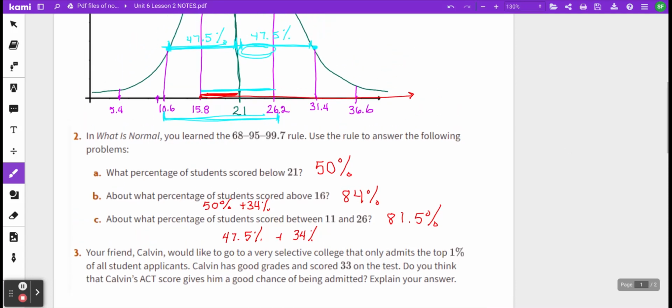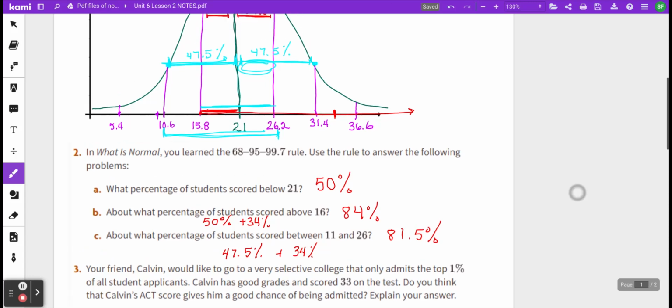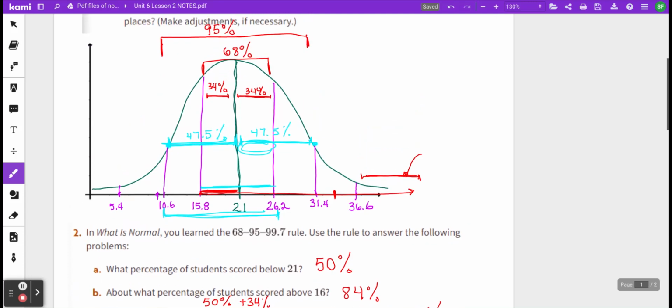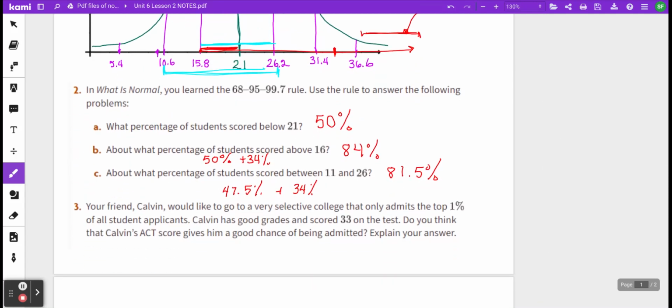So they only take the top 1%, okay? And if he's at 33, so he's about right here, he's not going to be in the top 1%. Top 1% is basically all the way from here to here. But we could say he is going to be in the top 5% because he scored 95, better than 95% of all of them, but he didn't score in the top one.